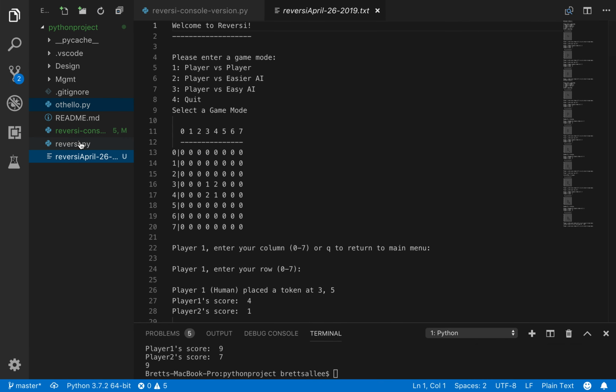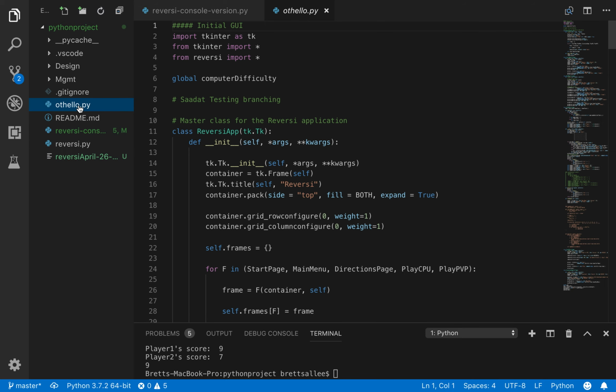Alright, so as far as the code goes, the way that I started was I first created all of our frames in the actual GUI for the game, and then realized that it was more important to get the game up and running. So after that, we decided to just get the command line working and get a playable game, and then we could put the GUI on top of it. We thought that would be a good idea, but it turned out to be pretty difficult to integrate the GUI on top of the already running game. So we should have done them in parallel.